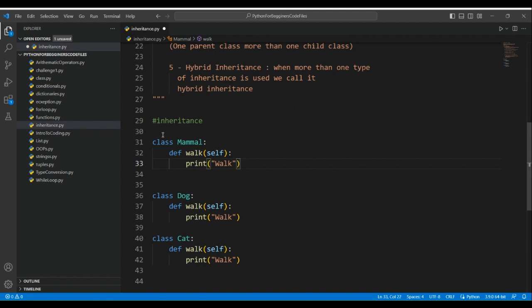Then we will inherit the walk method from the mammal class to use it in dog and cat class.